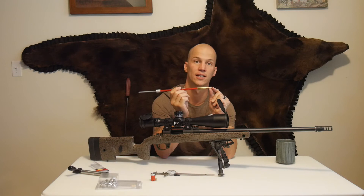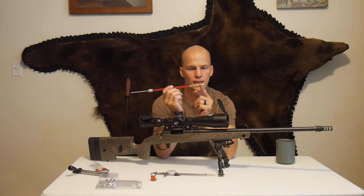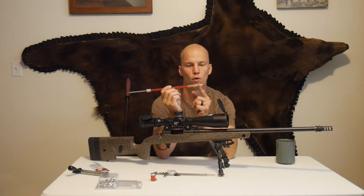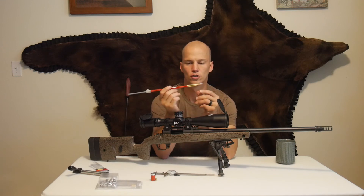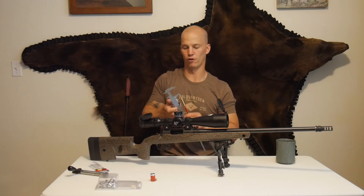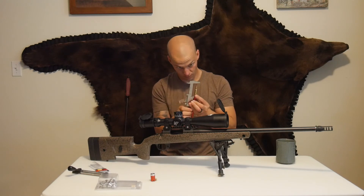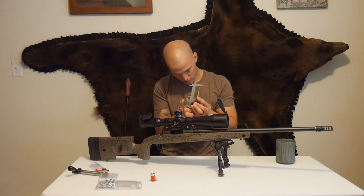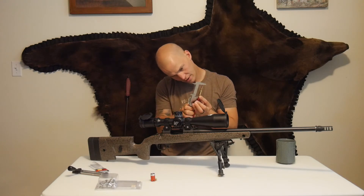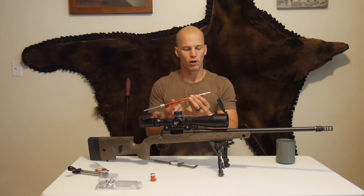You don't care how much bullet is sitting in your lands and grooves because it's not touching. What I care about is the ojive — that's when the bullet turns into the diameter of the bullet. On a 6.5 Creedmoor, this is .264, and that's where it's running into the lands and grooves. So now I can just take a caliper and measure the overall length, and we're looking at 2.987. So that's my overall length.